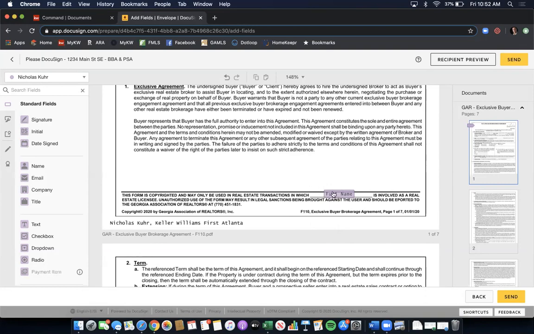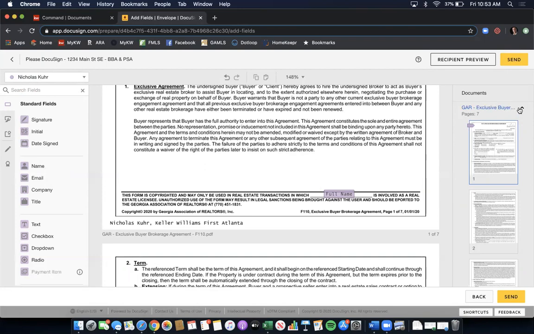So to put your name here, you want to select yourself as the agent. So for this example, myself as the agent is purple color. And then come over here, click on name, and then you will drag over the name field and it shows us full name and drop that there in this blank. Then when you go to sign the document, it will automatically add your name there to that field. And you have to do that for every GAR form.